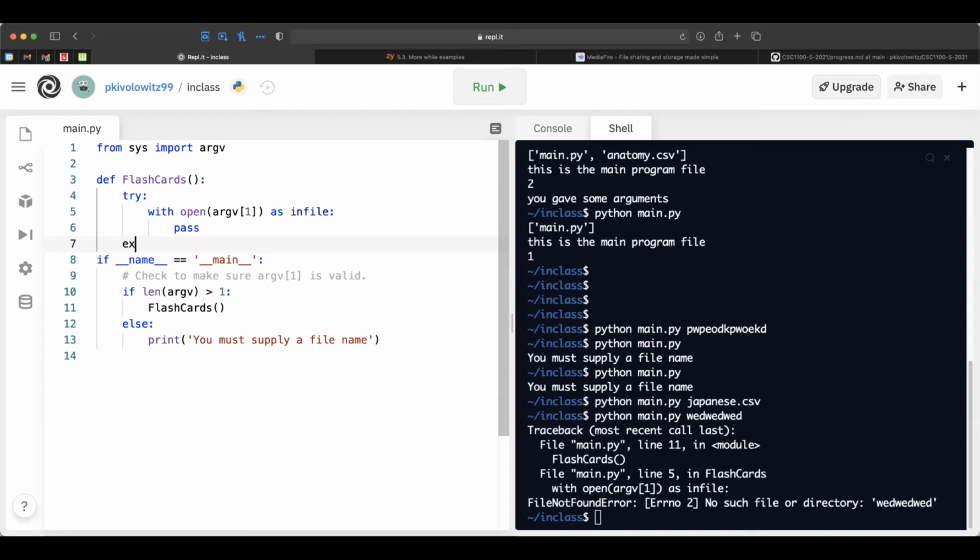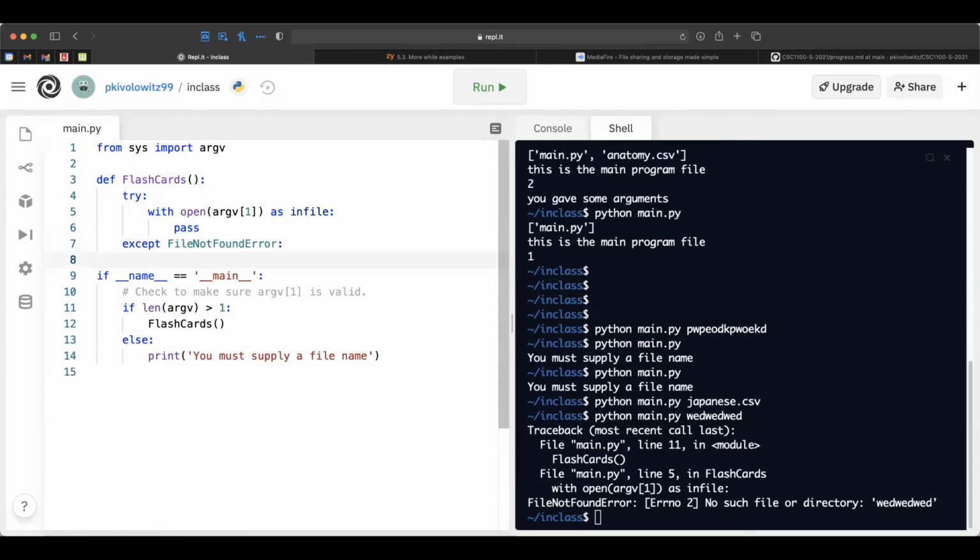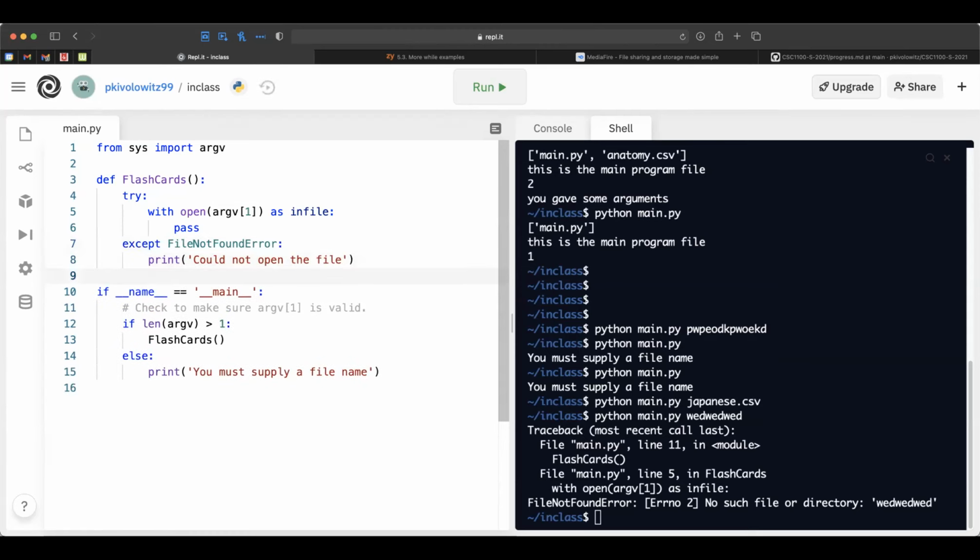Except FileNotFoundError. Okay, good. We can print out an error message. Okay, let's try that.